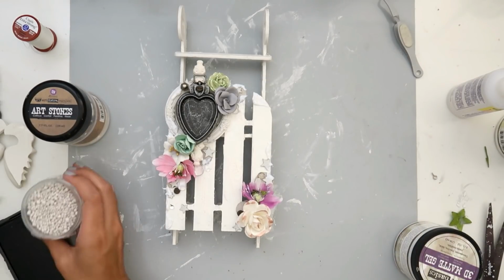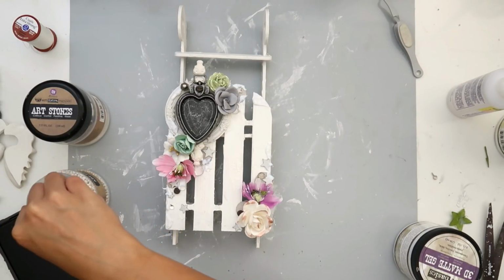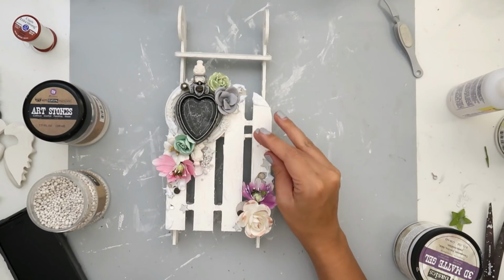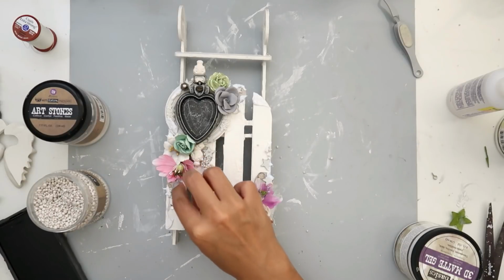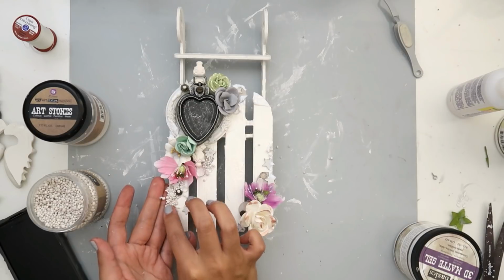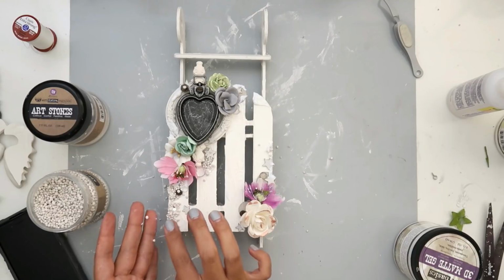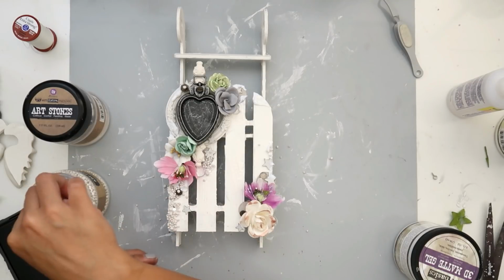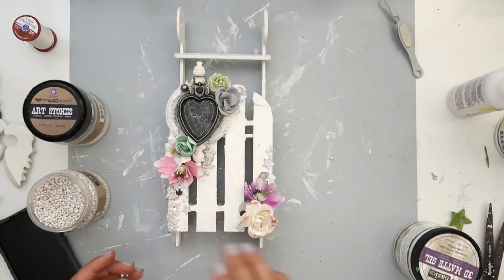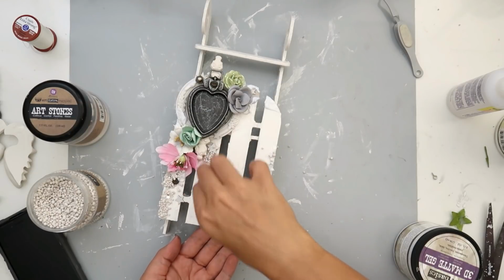So I added some 3D matte gel, and I'm going to be taking some art stones. I have the mini art stones and then the regular art stones, and I sprinkle them on where I added the 3D matte gel. This is the best way that I've found. If you've watched many of my videos, I have played around with different techniques to adhere the art stones to my projects, and this is the best way I have found.